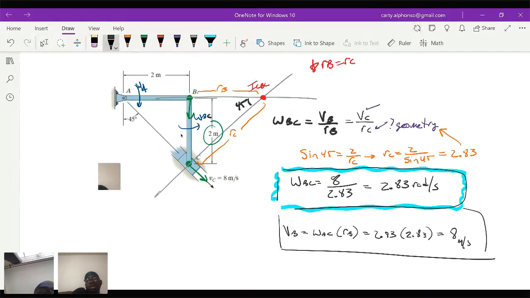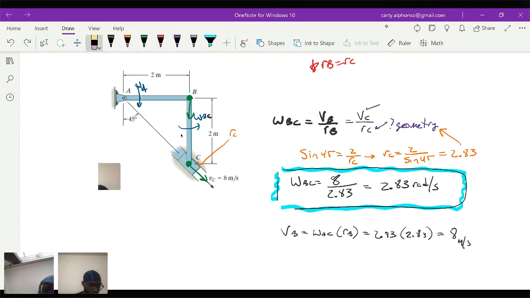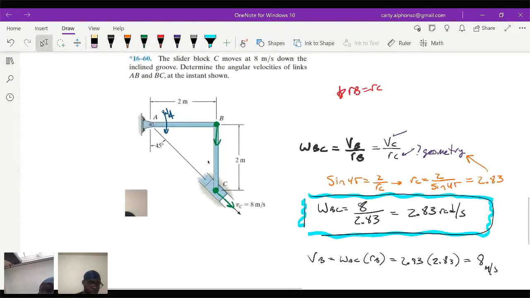But that's not what we want. So let me not box that up. VB is what we need to get to our next answer. So now we basically solved for the whole bar BC. Does that make some sense? Yeah. Great. So I'm going to erase all of this stuff that pertains to bar BC so that it's not messing up my description of bar AB. So now I'm going to take a look at bar AB.